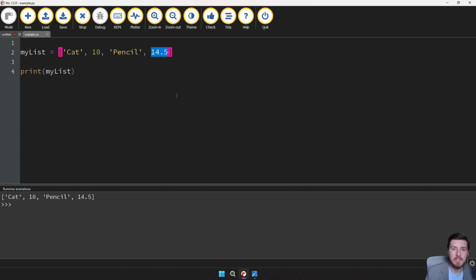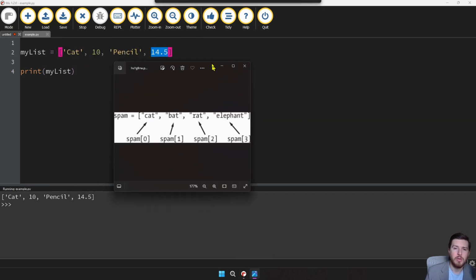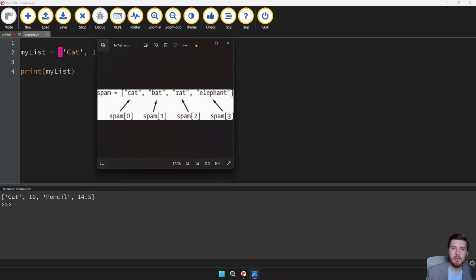And the book actually has a great example of this. So if you haven't already, I recommend going and reading Automate the Boring Stuff, chapter 4, where we learn about lists. That's what we're going off of here for the next few videos. We're basically doing a video format of some of that material and coding together and learning together. But in chapter 4 of Automate the Boring Stuff, they have this graph, and I think it's pretty useful to show what I'm talking about.